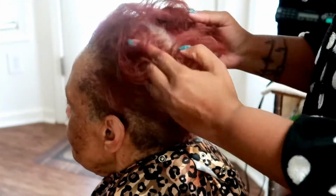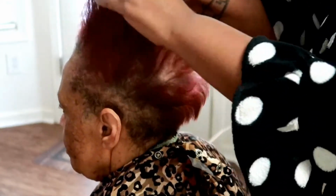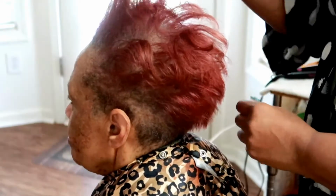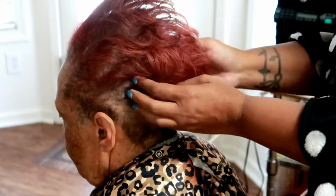Alright, so we're doing my mom's hair today, and you see she needs to get her color redone. I wanted to cut some of this hair down because it's getting too long. She can't do anything with it, but she doesn't want to cut it. But we're going to take some of this down back through here.